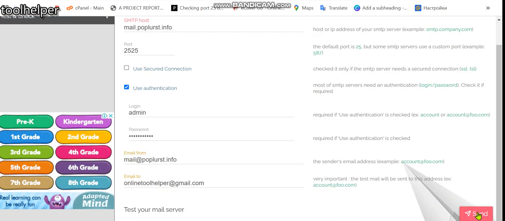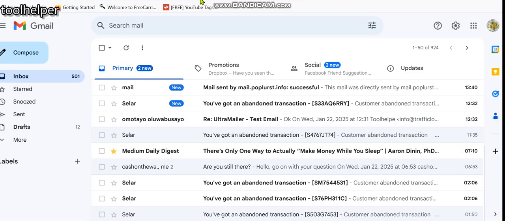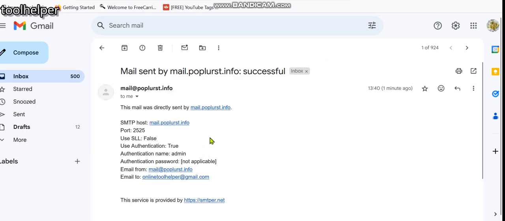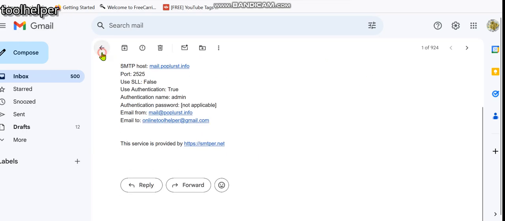So I'll just click send to send the test. This is to onlinetoolhelper@gmail.com, and it says mail sent. Okay. So let's quickly check this on our Gmail, and you can see here it is. It's entered straight into inbox. Here we go, and it means it's working perfectly.